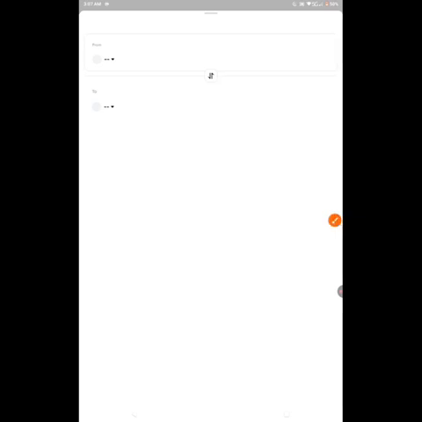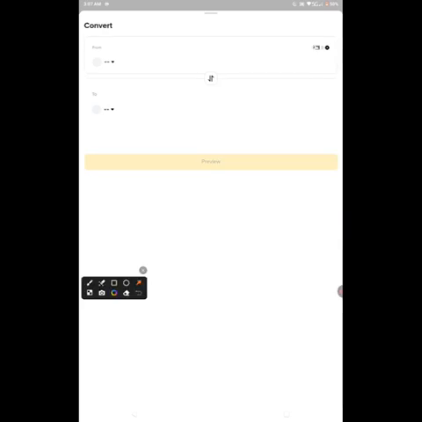I think it's still loading up, but you can see from right here means that you want to convert from your BTC to USDT. Let it load. Once it loads, you will see the logos right there.